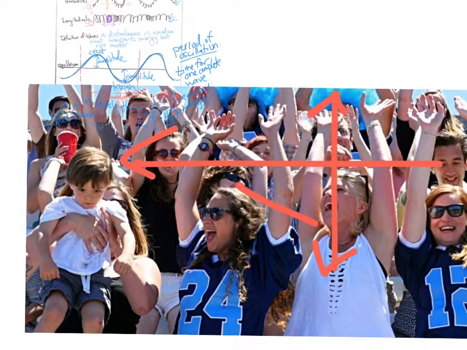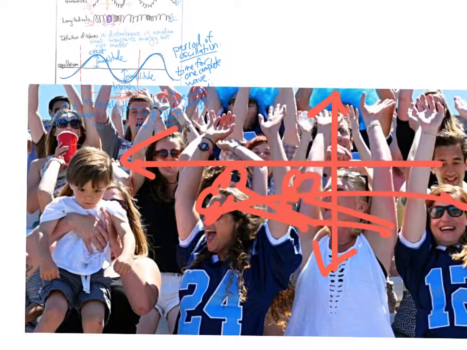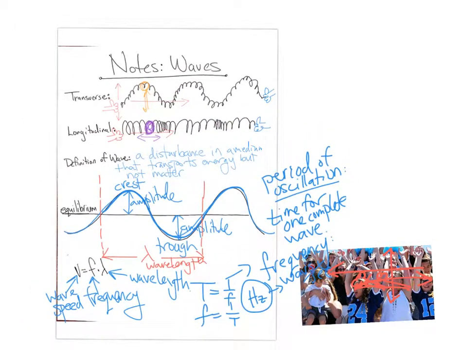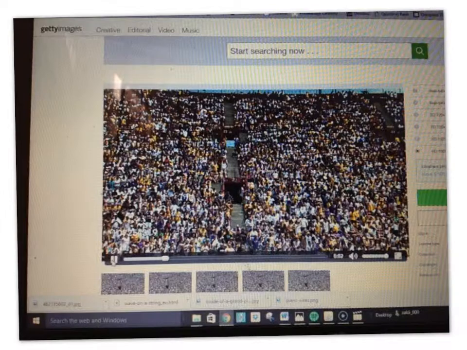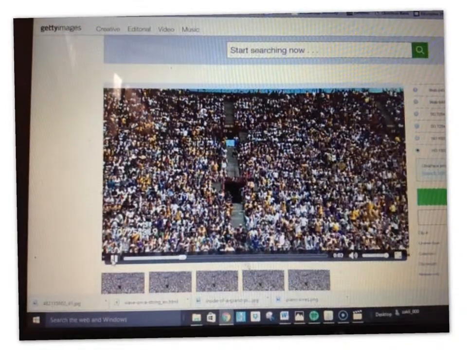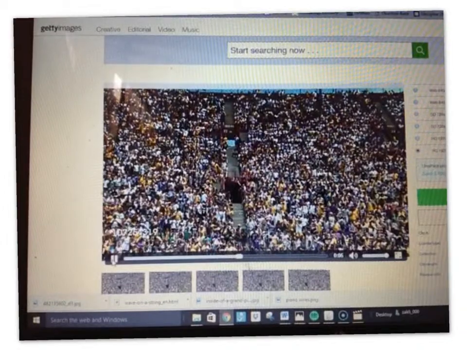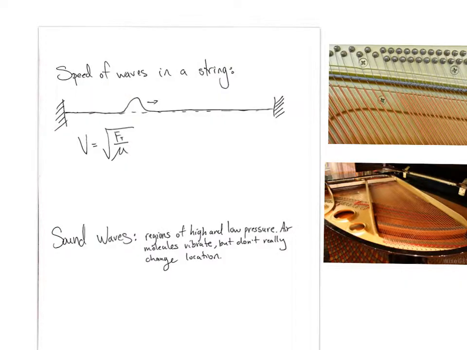So we would move our arms to the side, and our arms would go like this. So it'd be a longitudinal wave as well, but that never happens. Oh well, maybe in the next life. So let's see what else we have. That's pretty cool. So transverse wave, sporting event.